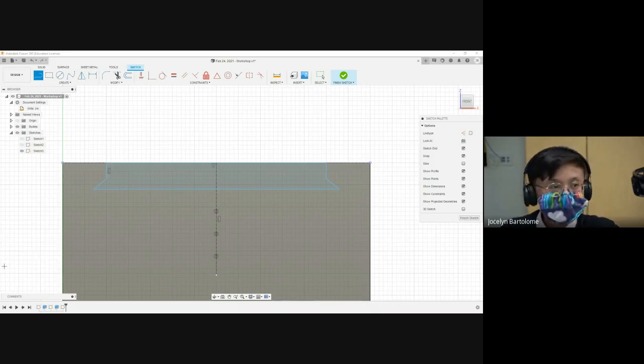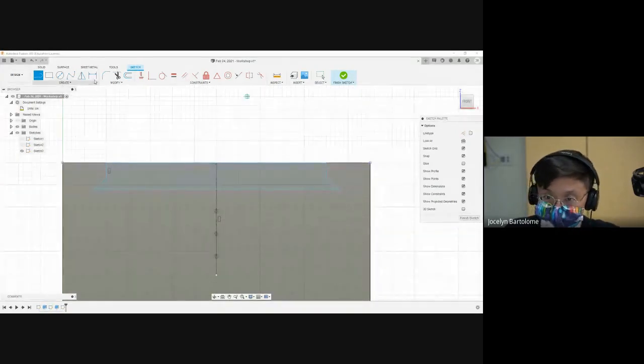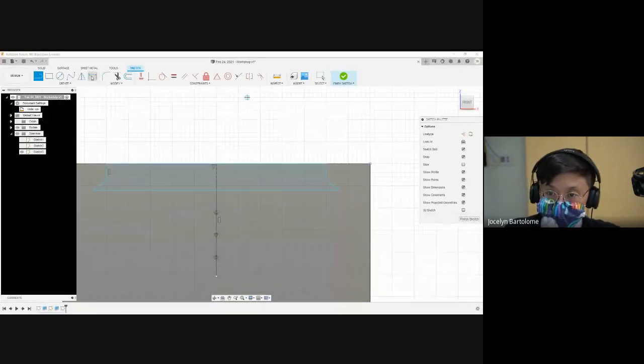Perfect. Thanks, Zach. From here, we are just going to set the dimensions of our slot. So in the sketch menu, again, sketch dimension over here, it's the two vertical lines with the blue horizontal arrow in between them.